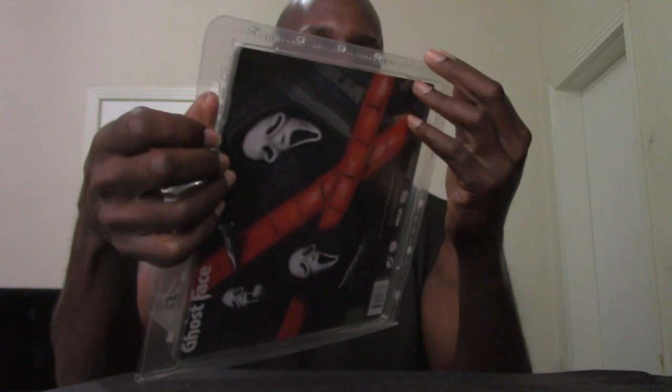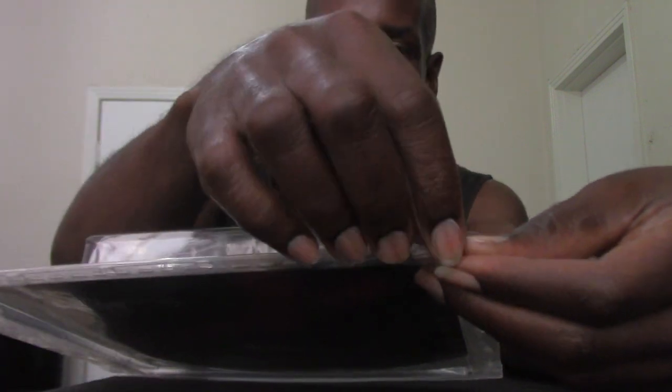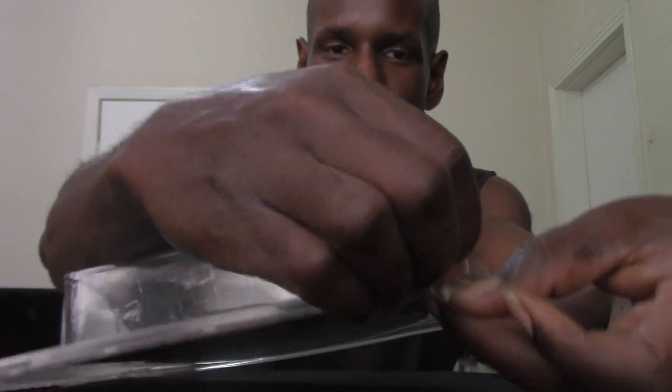So yeah, I'm going to get into this. As usual with these clamshell packagings, you don't really have to cut around that mark up there. If you're careful, you can just open it right here, on the edges or in the middle. Just find a section where you can pull it open. Just pop it open, but you do have to be kind of careful because it'll chip. Right now I'm thinking, oh no, I hope I didn't chip it. Now I must admit, all the clamshell packagings are kind of different. This one was one of the rough ones, where I actually had to tear it somewhere. But you can really just pop it open if it's well made.